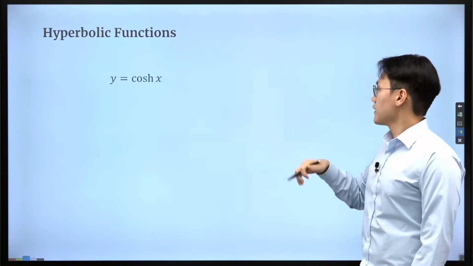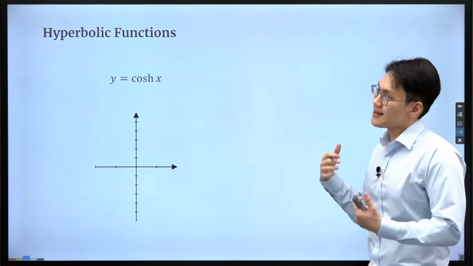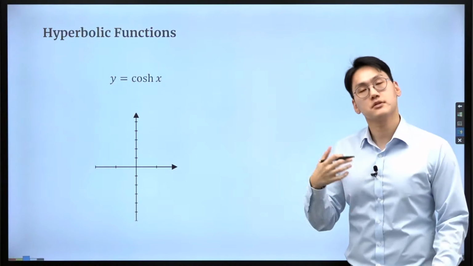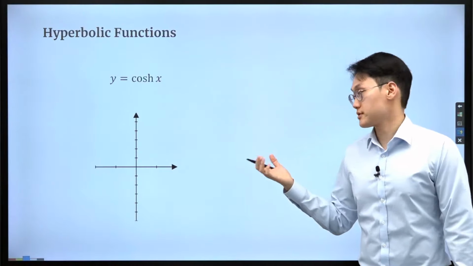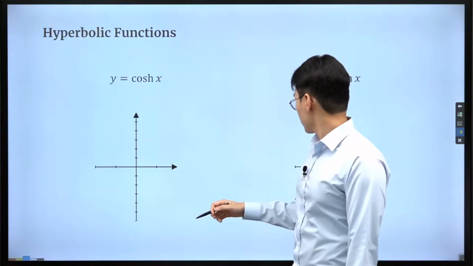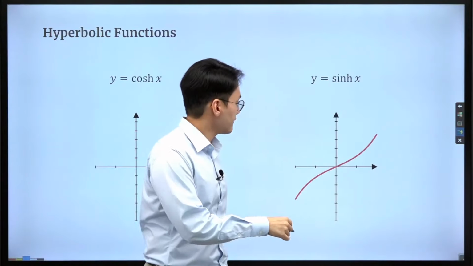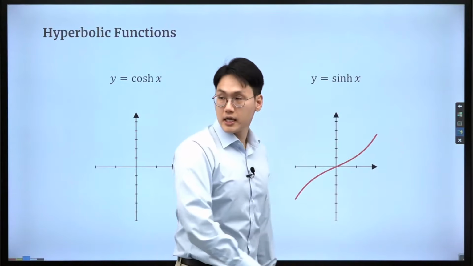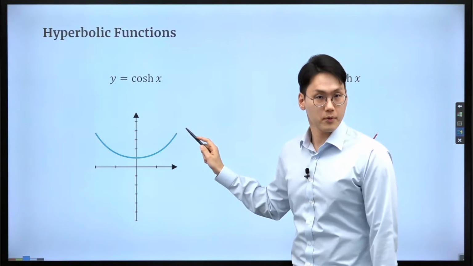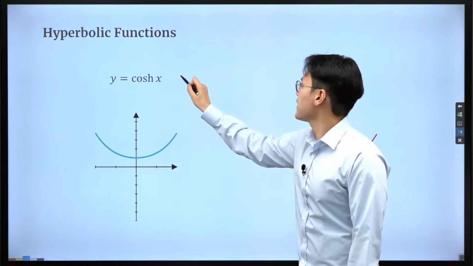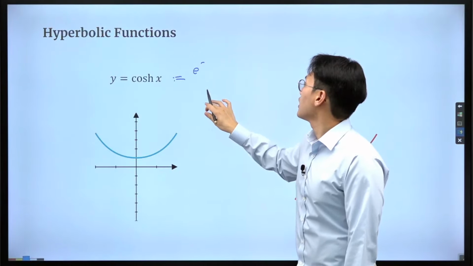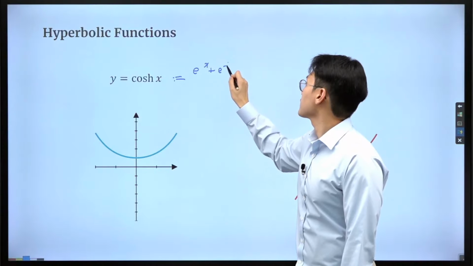So now if I just quickly show you, I think it's great to know those functions for your sake, especially preparing for paper 3, because it's very popular. So the hyperbolic cosine looks like this. If I quickly show you the hyperbolic sine first, it's an odd function. The hyperbolic cosine function looks like a parabola, but it's not quite a parabola, and it's defined as e to the power of x plus e to the power of negative x, over 2.